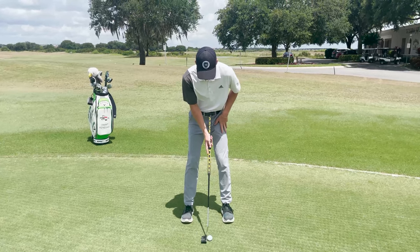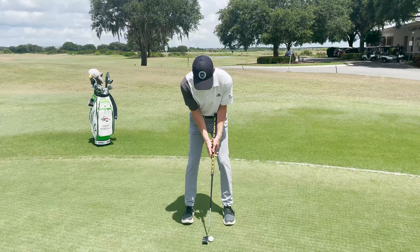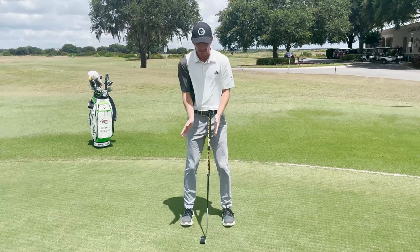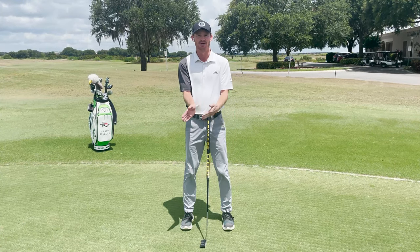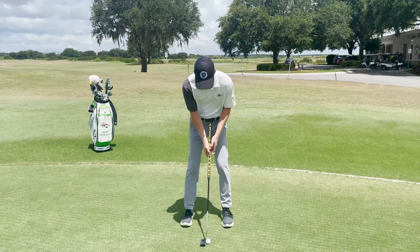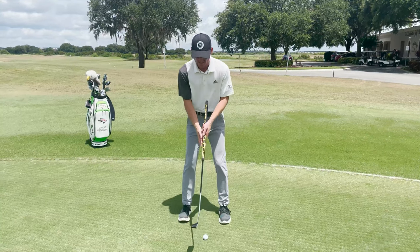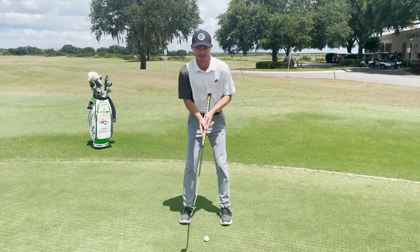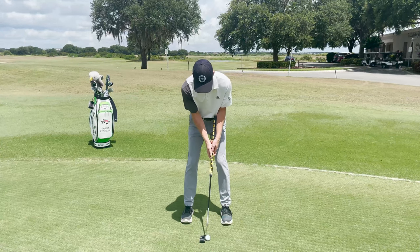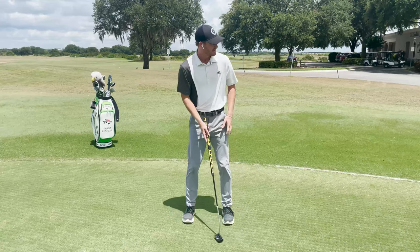So let's talk a little bit about how to use it now. As I get set up here, lock it against my arm and just make a few strokes, you can see that it really eliminates any hand and wrist movement. And that's where we see a lot of faults in putting. So I'll putt once more here, get it locked into that position, and then it's just a simple rocking of this pendulum right here. Once more. And there you have it.